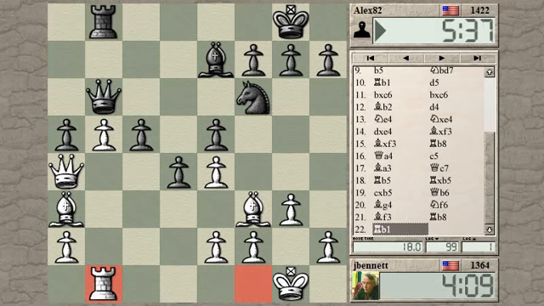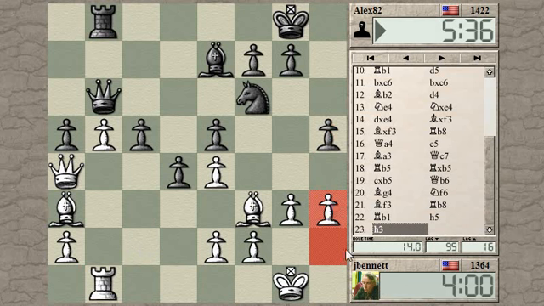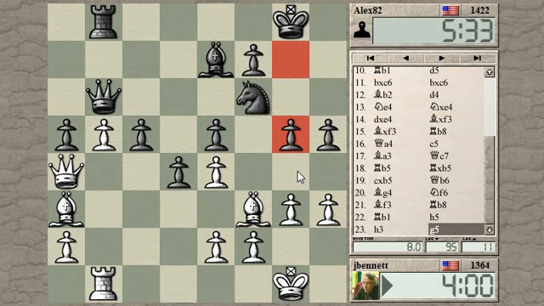Okay, let's hold on to the b pawn for a minute. Maybe queen to c2 is in the cards. If he plays h4, I want to be able to play g4. Okay, so he is ganging up on those guys. Maybe g4 now.